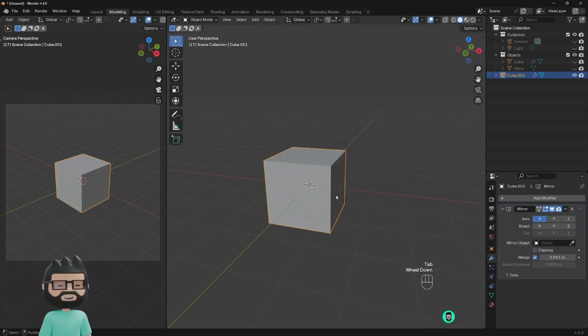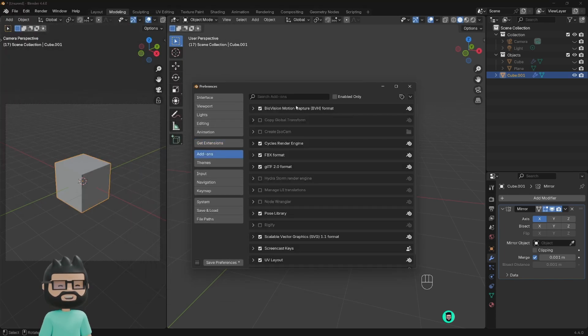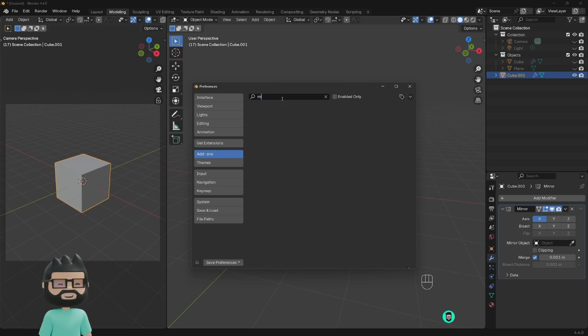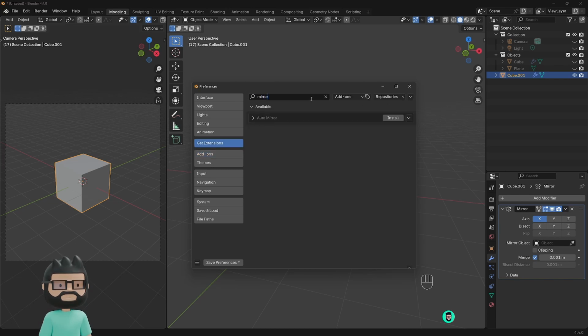So this is the first and lengthier method, and sometimes the shape is complex and you've already made it and you want to make a mirror modifier, so you cannot go on adding loop cuts in the center and deleting the geometry. So what I like to do is use a default add-on that comes pre-installed with Blender. You just have to enable it, go to edit, preferences, add-ons, and let's search for mirror. So it's not in add-ons right now. Let's go into extensions and let's search for mirror. So you'll see auto mirror in the extensions and you just click to install it.